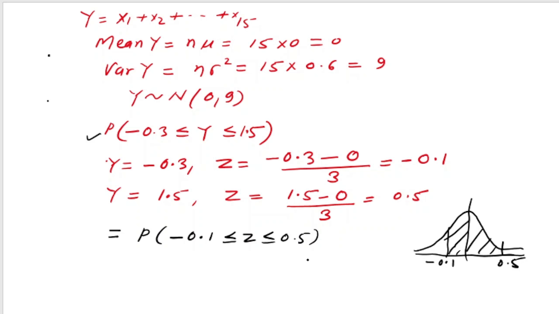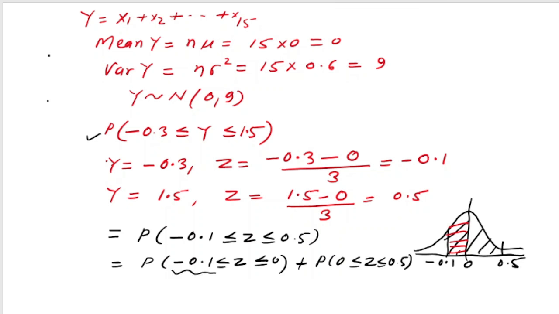So using the symmetry, if I call this point 0, I can write it, and see how you have to use this. It will depend upon the tabular value provided in the exam. So I'm going to calculate using the table. Let me first write like this. So this can be written as minus 0.1 to z to 0. So first I am calculating the area in the left of this, means this area, if I highlight it with a different color. So first I am going to calculate this area, right? And then plus the other area, that is 0 to 0.5, right?